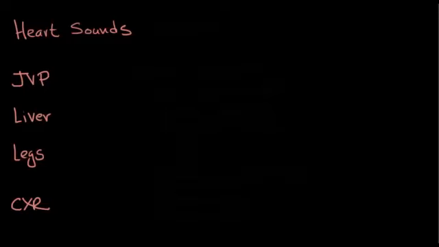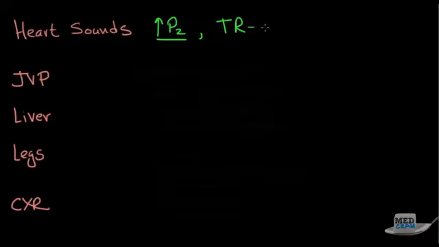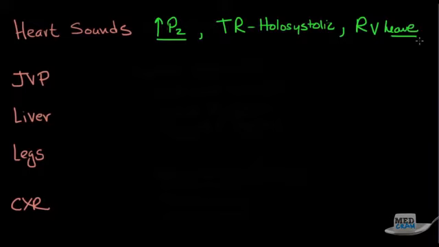Okay, let's talk about the heart sounds. The first thing that you're going to notice here is that there's going to be a loud P2. And that's because of the pulmonary hypertension that is closing very hard the pulmonic valve. The other thing that you're going to notice is a murmur of tricuspid regurgitation, which remember is holosystolic. You're also going to have right ventricular heave that you might feel. On JVP, because of the pulmonary hypertension, you're going to notice larger CV waves, otherwise known as regurgitant waves.